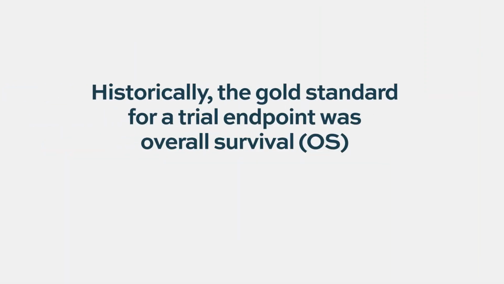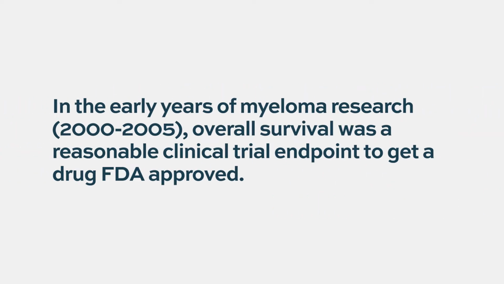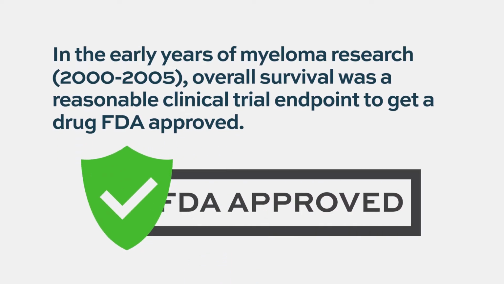So historically, the gold standard was overall survival. In other words, does a treatment result in improvement in overall survival over either best supportive care for advanced disease or a comparable standard of care in a given phase of disease, either upfront or relapse disease or whatever. And in the early days of myeloma research, 2000s to 2005, that was a relatively low bar because we had very poor outcomes with the treatments available at that time. So overall survival was a very reasonable endpoint for a trial for a new drug or a new agent to get FDA approval.